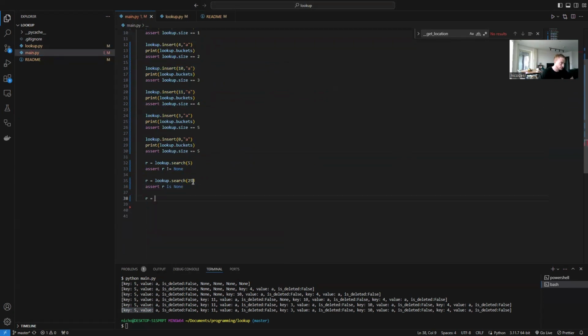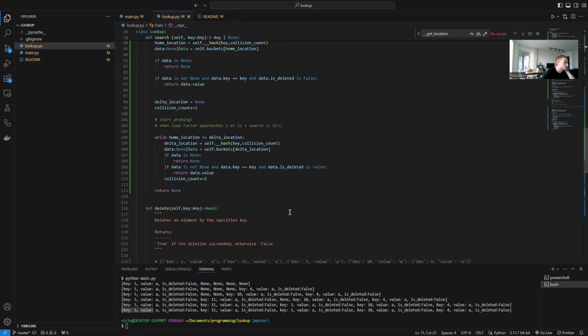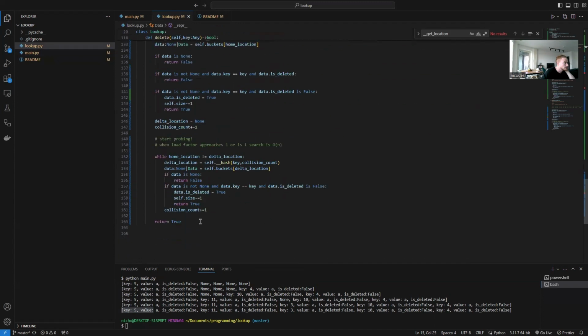I'm gonna try to say lookup.delete, and I'm gonna delete key 25. And of course, key 25 doesn't exist. Oops, this should return false.